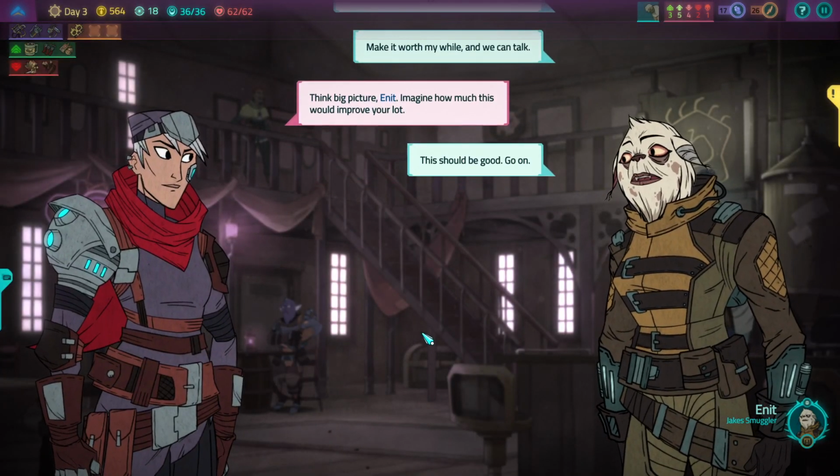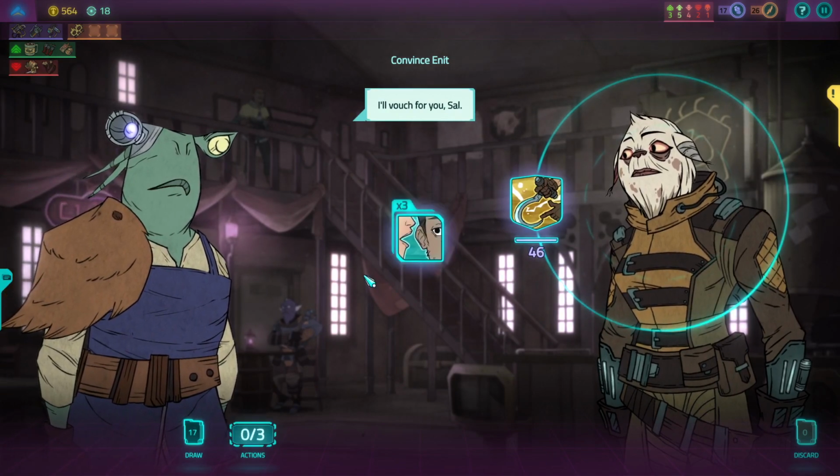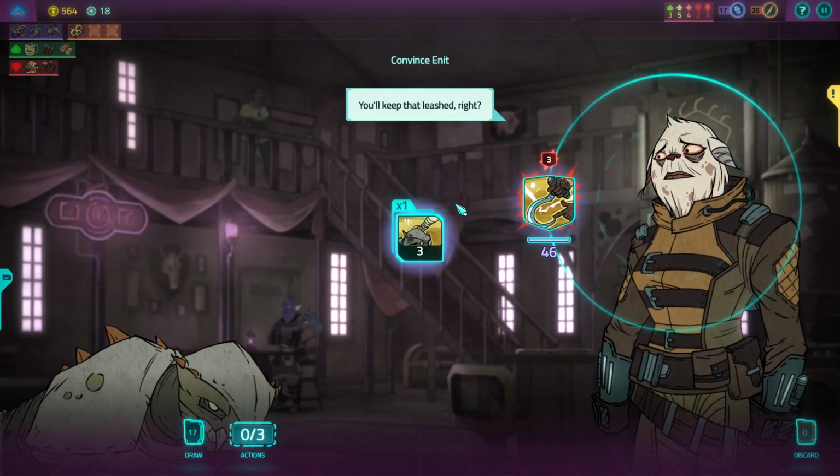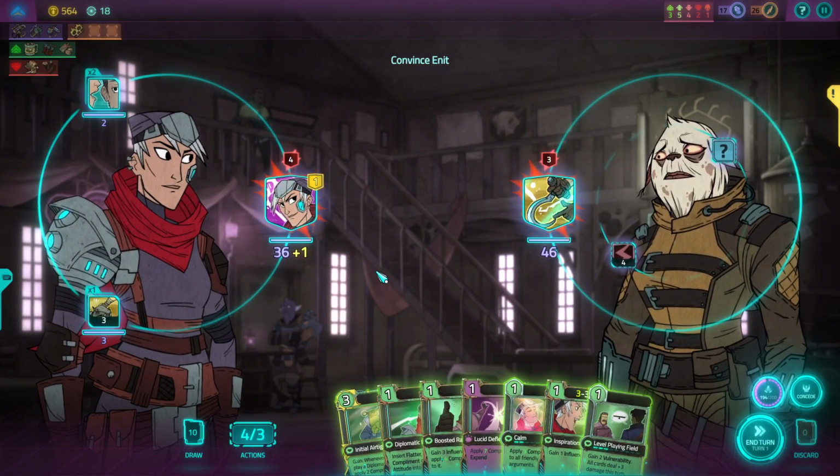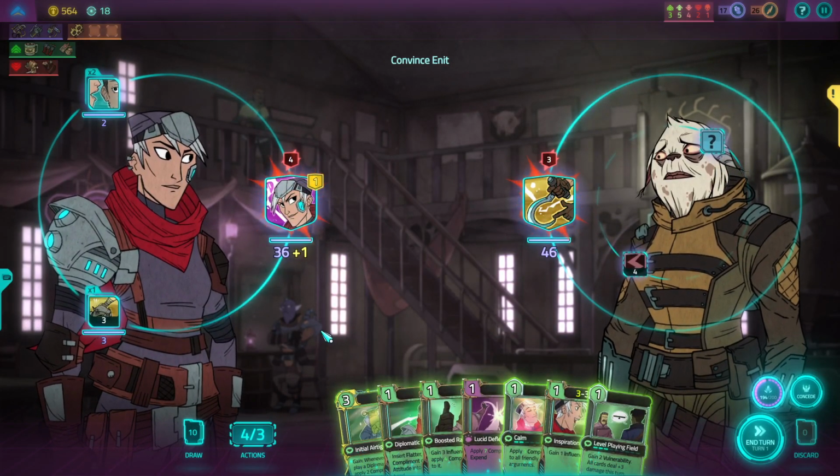Imagine how much this will improve your lot, Ennet. Ouch. Is that 3 influence? It's 2 influence, but you know what, Fish? We take those. Hell yeah.